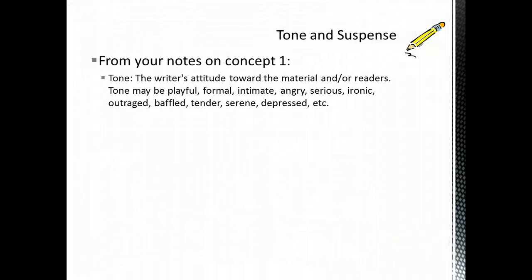So, first of all, in remembering our notes from Concept 1, tone is the writer's attitude towards the material, or towards the readers that are looking at it. So you'll notice that tone can be identified by use of talking about different emotions and feelings that you might get from the actual story itself. So not only are you identifying an emotion or a feeling that you're picking up that's implicitly listed in the story, but you also should be applying that to the attitude or idea that is developing within the story.